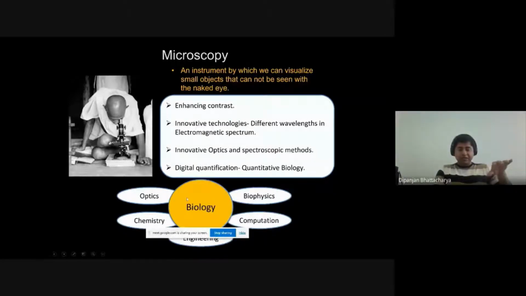Because I know in IISER students are from different disciplines, microscopy is a field where expertise from different disciplines is required. Of course you need optics, you need chemistry, because of how you tag the molecule, what is the best molecule to address a certain problem. And then of course there is engineering. Any instrument operates well once you do the engineering aspects well. Then there is biophysics, understanding the mechanism, how molecules interact, move, diffuse, any kind of processes, how disease happens, or how development happens at the other end.